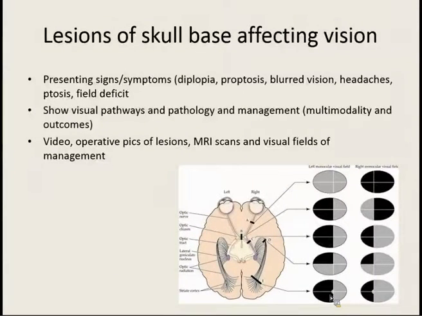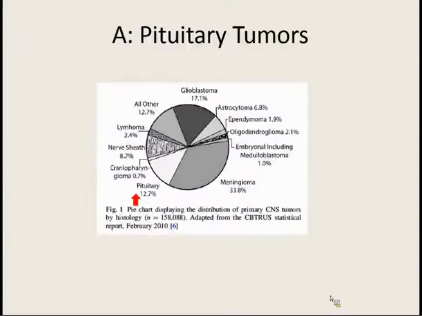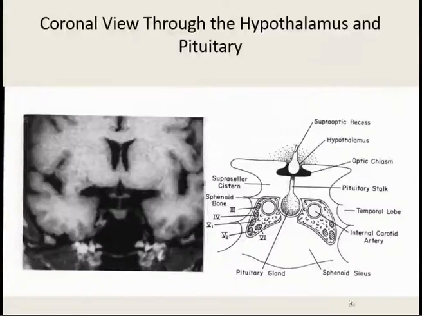Really the anterior skull base, the first cranial nerves that are influenced by tumors that occur at the base of the skull are really going to be the optic nerves and the cranial nerves that move the eyes. So vision problems, and the most common with regards to pituitary tumors is going to be loss of acuity or visual field deficit. And the reason for that is that growth from a pituitary tumor in the path of least resistance is going to be up, and the optic chiasm sits right above the sella turcica. So we'll concentrate on pituitary tumors for a moment.